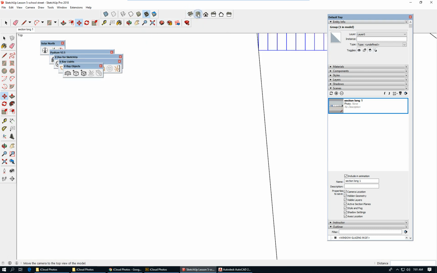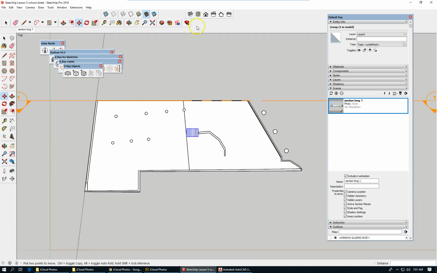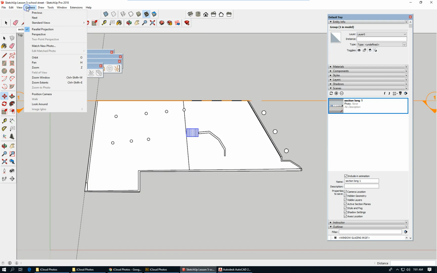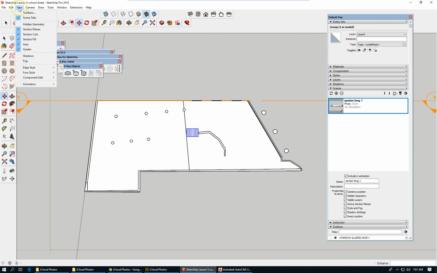I'm going to go to a top view, plan view, zoom to the extent, change my camera. What is parallel projection? There's my top view.